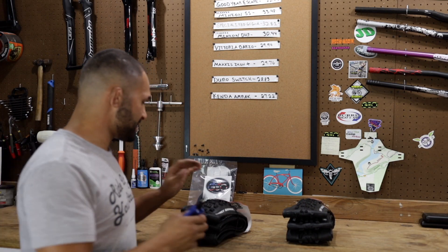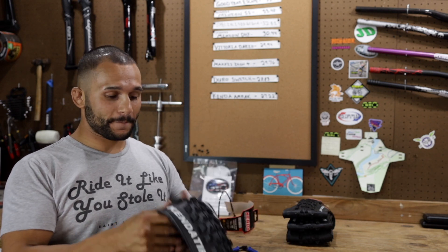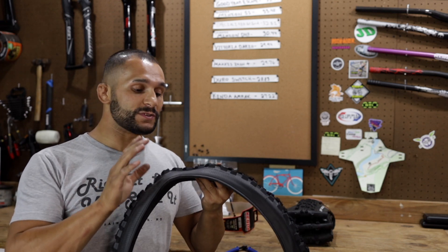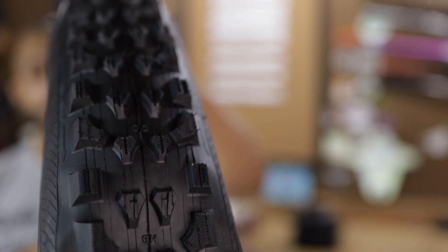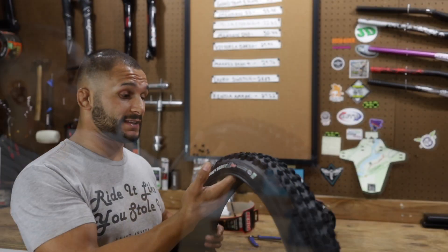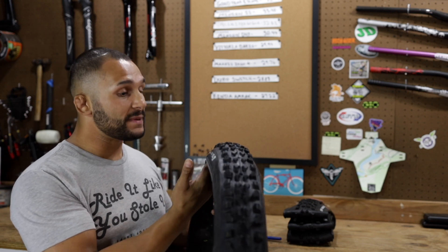We got the Honey Badgers. I've been excited about these tires. All I want to say is Wes Graves told me he paid $20 a piece for these — wow, yeah. That's a drunken eBay award, old Wes Graves. This is a light gravity casing — that's the first thing it says on there. That thing's kind of heavy. I don't know how much it's going to weigh, but it feels legit. I would be shocked if we get a flat with these things. Guys, they are crazy thick. Honey Badger Downhill Pros, 27.5 by 2.4, folding bead, 120 TPI casing, tubeless ready, 30 to 50 PSI.